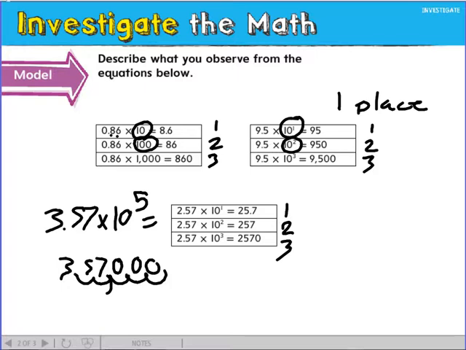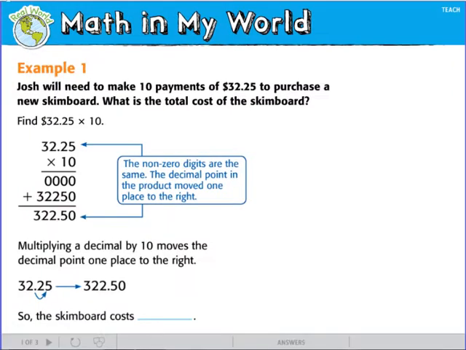So that's what we're going to be doing today. We're going to be multiplying by powers of 10. So we're going to take our decimals and multiply by powers of 10. So all we're going to be doing is what? No, we're going to be moving the decimals. That's all we're going to be doing, moving decimals around, adding zeros, that kind of stuff. Alright? So let's pay attention to what we're supposed to be doing here.